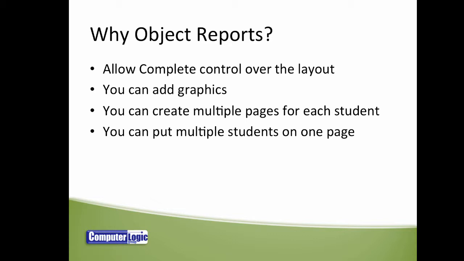You also have the ability to create multiple pages for a single student. So think about that packet that goes home to the parents at the beginning of the year. You could do that as one object report, and it would create that 6-page, 5-page packet for you with the student's information already pre-printed, which would not only save the parents time, but also allow you easier inputting of that information because you're only going to be looking at the changes.